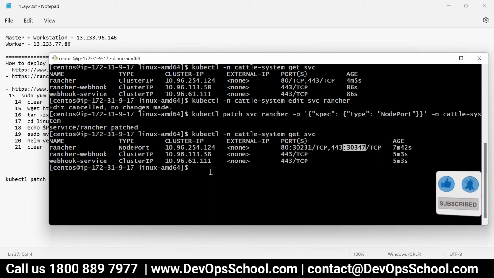Yes. I'm doing this for the UI part only. I am converting from the ClusterIP to NodePort because I want to access it through the browser. Yes, I got it.